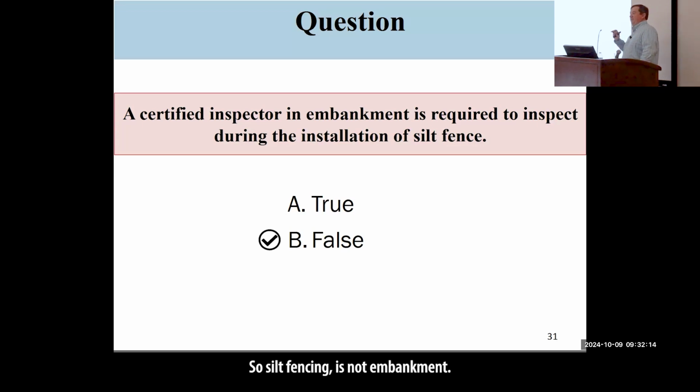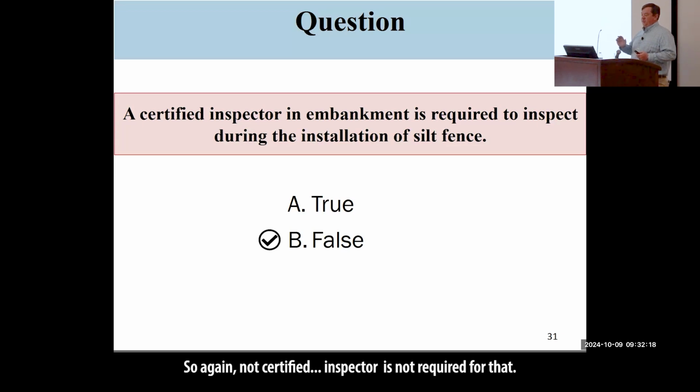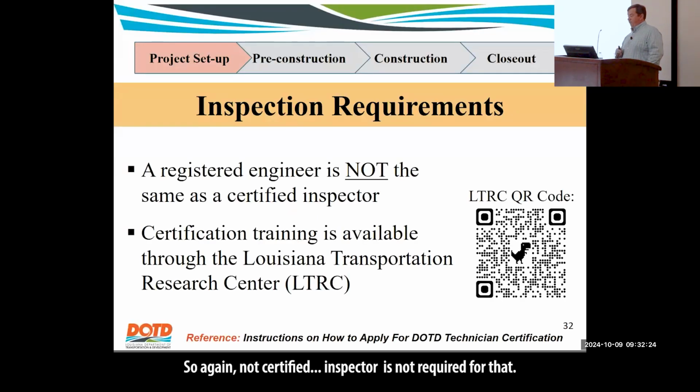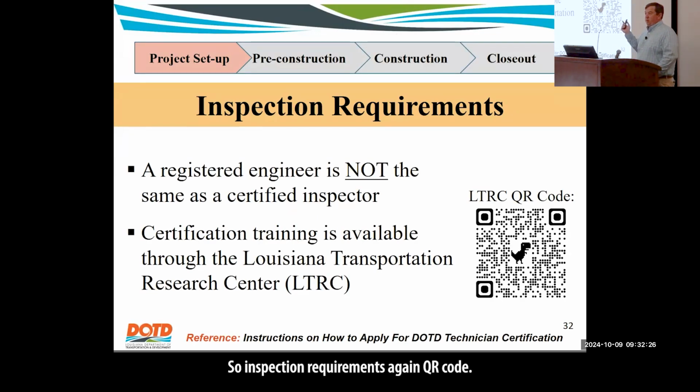So silt fencing is not embankment, that's just erosion control stuff. So again, a certified inspector is not required for that. So inspection requirements, again, QR code. This is where you can go to get information on getting trained and certified. Certification requires a written test, a performance evaluation, and experience.